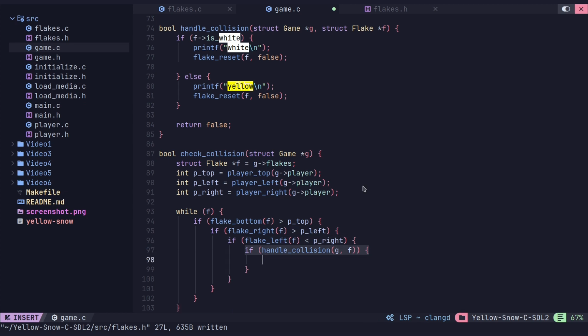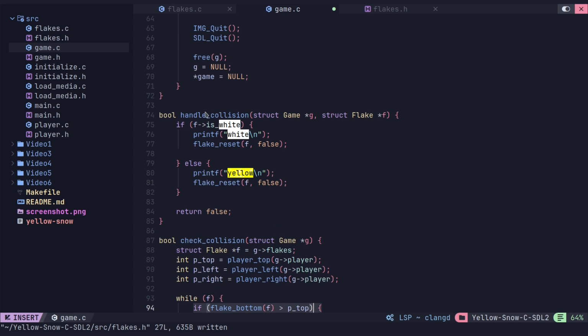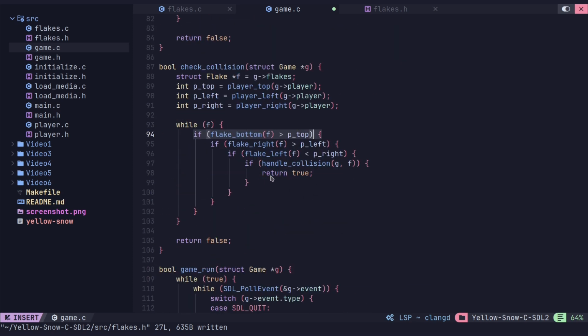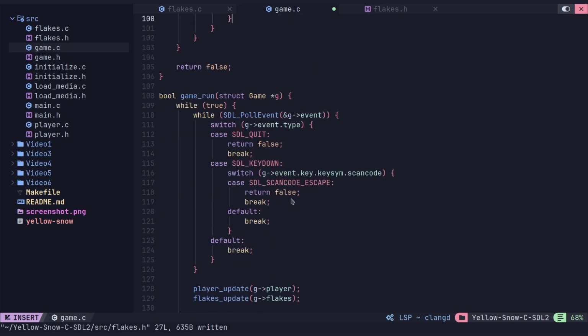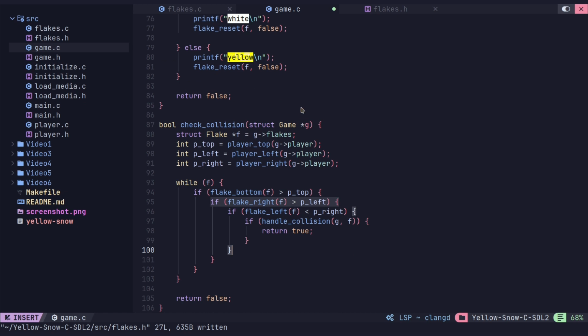And we're just going to return true. That's just passing it down. So if this was to give us true back, which it's not right now, but if it was, this is going to return true back, and where we're going to call this. So let's just step through this really quick.